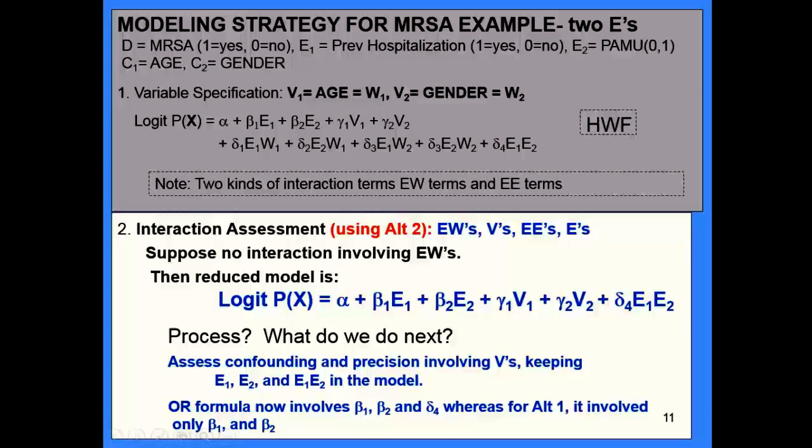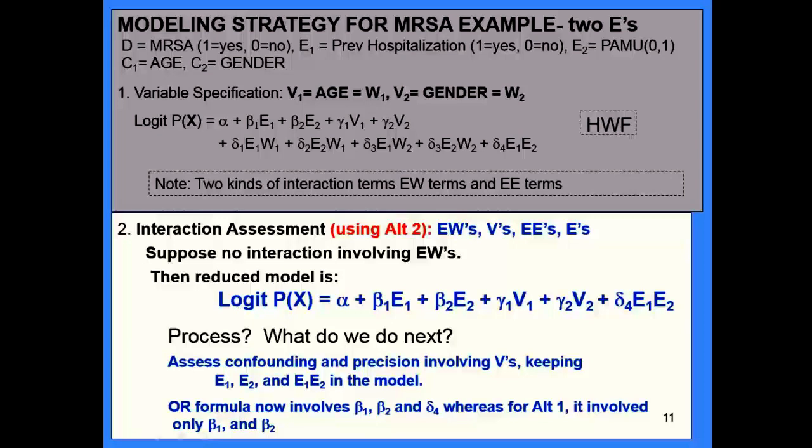But alternative 2 says, again, that's the starting model. The second stage is the EWs. Suppose we found out after the EWs, it's a different thing. Suppose we found out there was no EWs. None of the EWs needed to be in the model. Okay? So at the end of that second part of the strategy where I've dealt with the EWs, I've gotten rid of all the EWs.